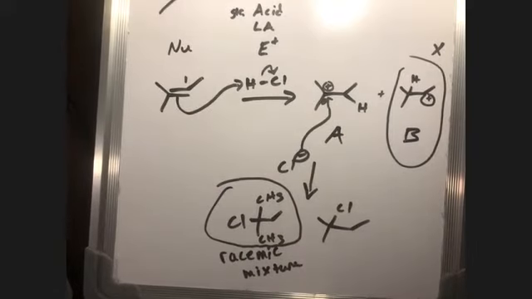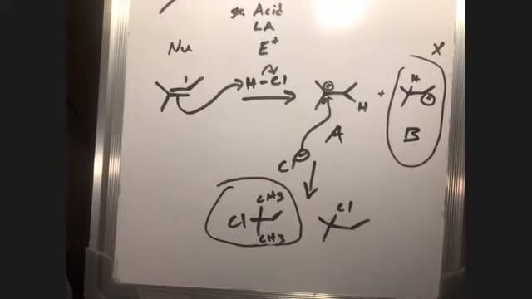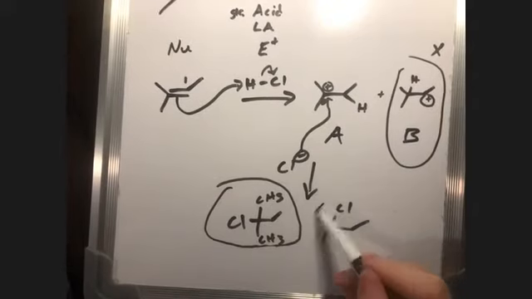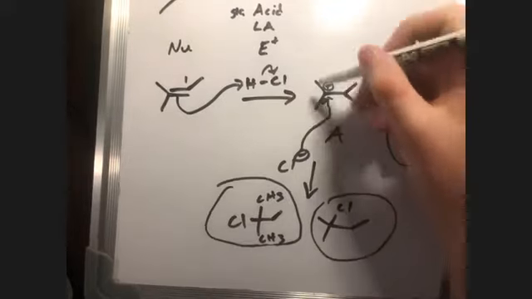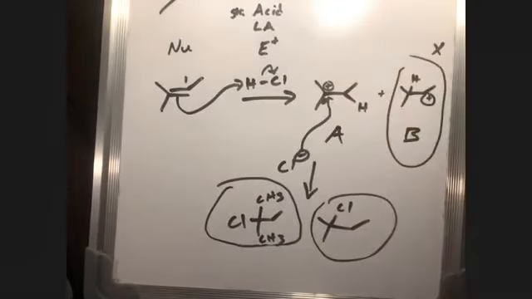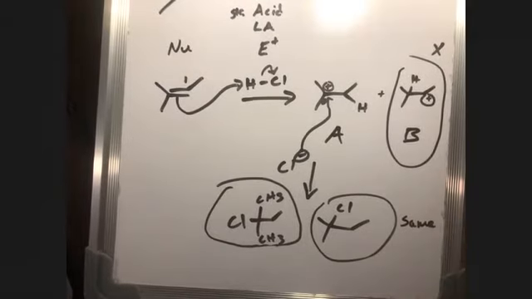But the only reason I write it and tell you about it is because if this was a chiral position, you would make two products that are enantiomers, and that's the racemic mixture. In this case, it's achiral, so you would just say there's one product, and it's this. But it's still good to remember that if it was chiral, a racemic mixture is possible. And by the way, these are the same thing. I was just drawing it to stay more consistent with the way that it's drawn up there instead of changing it. But these are the same molecule, and both are correct answers.